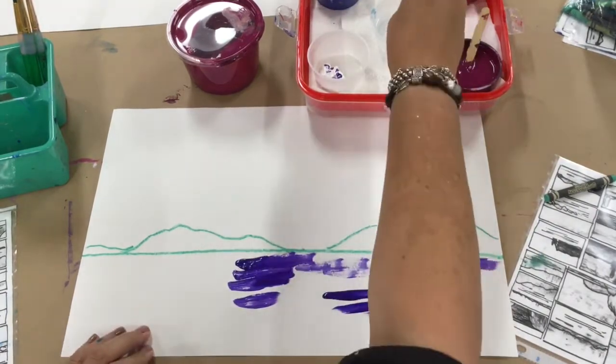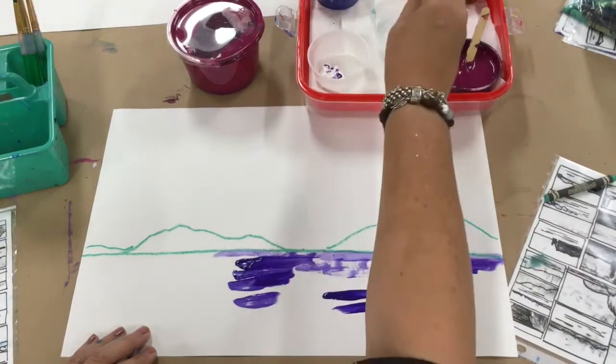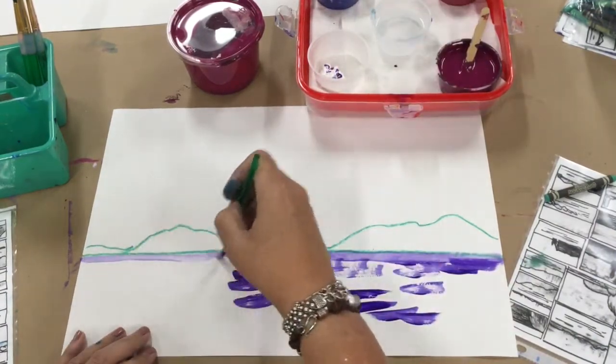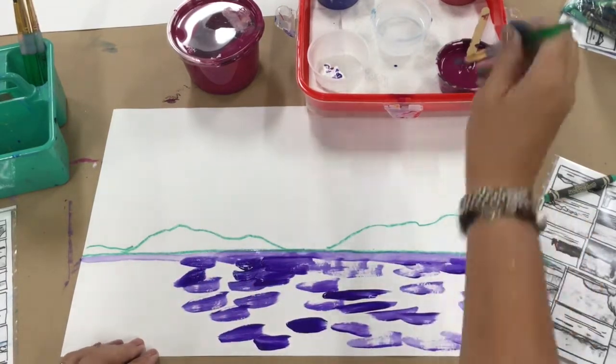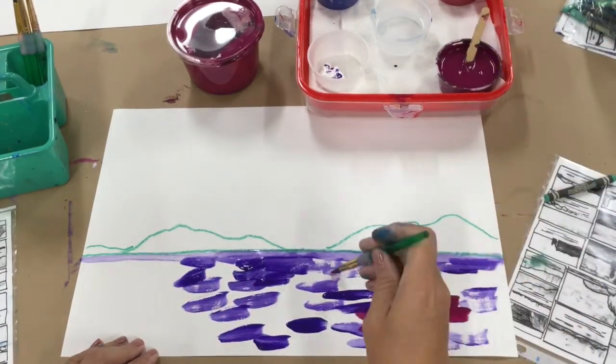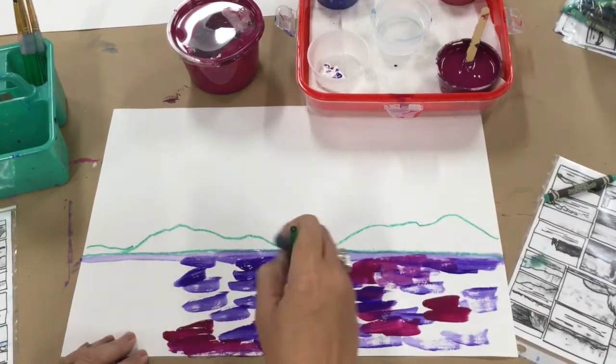Please, oh please, don't ask me if you can move your paper to go sit next to a different color scheme. The answer is yes, of course. If you don't like the color scheme at your table, move. Take your ballerina brush and your paper and move. So I'm now sitting at this color scheme.